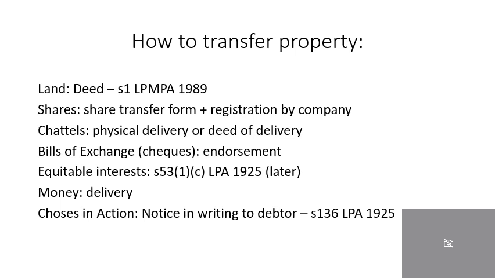You are the one named as the beneficiary of this trust, not your best friend. So how do you, without going to see the trustees or the settlor to get everything changed, the trust instruments and everything changed from your name to your best friend's name, how do you take control of your equitable interest and pass it to your best friend? Well, you do so in writing, and it's governed by Section 53(1)(c) of the Law of Property Act 1925. And as I said, we will cover this in great detail. So that's all. I'll leave it there.